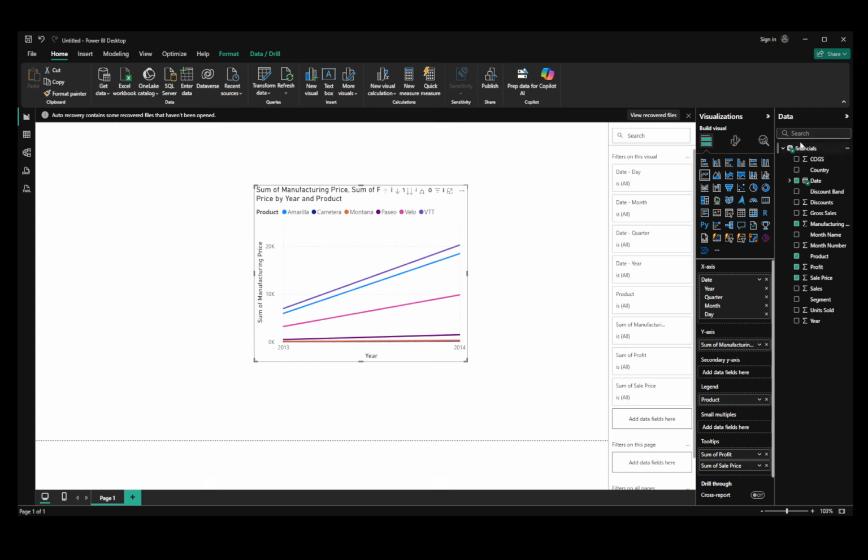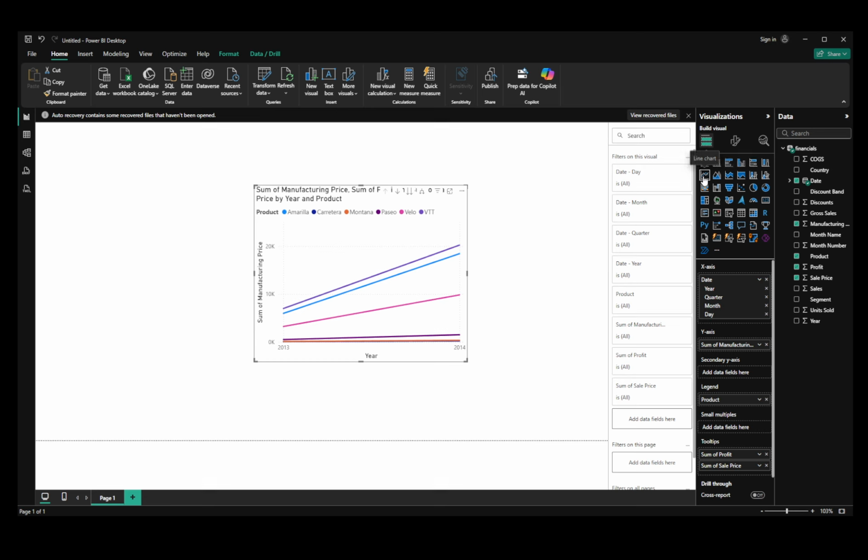Let's dive into the process using built-in visuals. First, open your Power BI desktop and load your data. Once your data is prepped and ready, your next step is to create a line chart, or a combo chart if your needs include both lines and bars. After your visual chart is up and running, you'll want to start adding your fields.